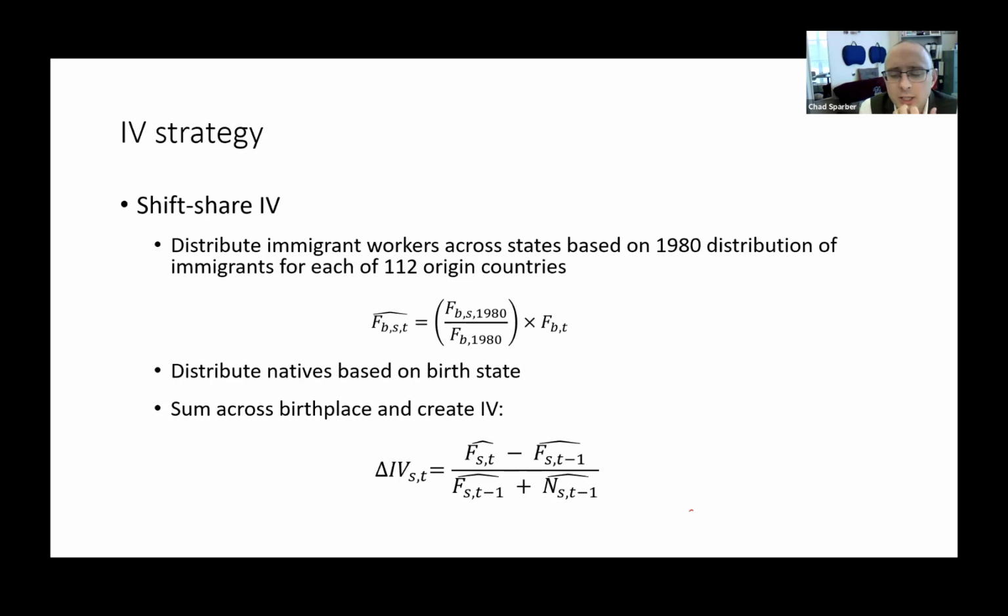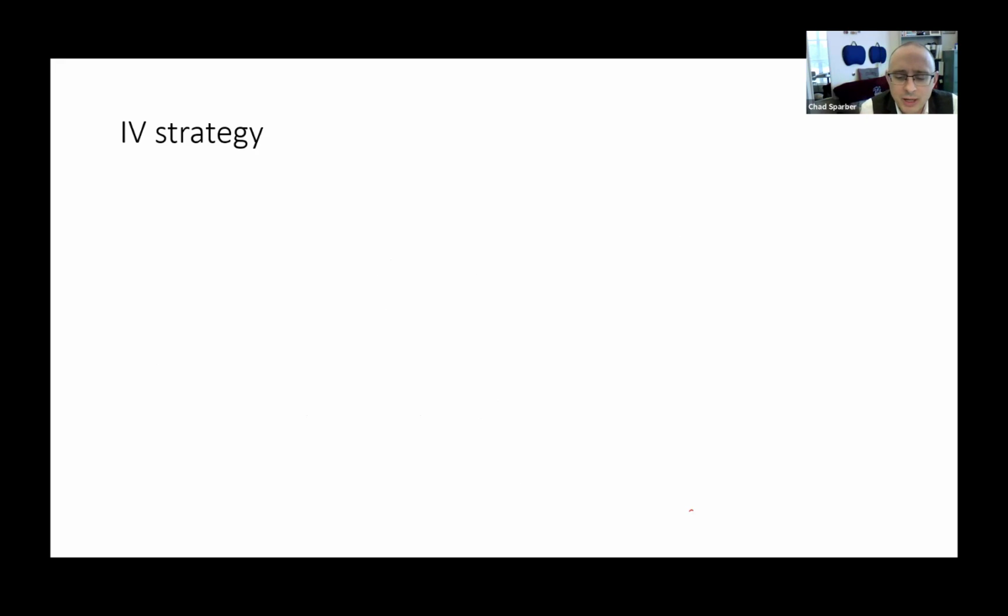Just to be a little bit clear on both the X variable and the IV of interest, we talk about these things in terms of representing immigrant shares or the change in immigrant shares. More specifically, it's the change in the foreign-born labor force normalized by the previous period's total labor force. We do that so that the variables are driven completely by changes in foreign composition of a state, as opposed to natives moving across states or something like that. But we'll continue to use that terminology.